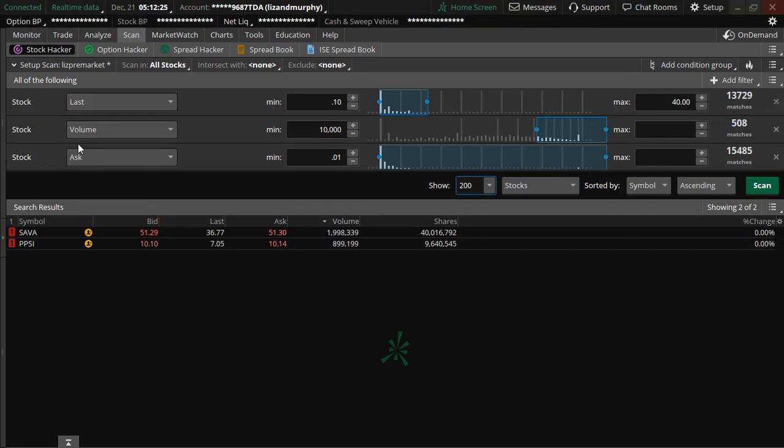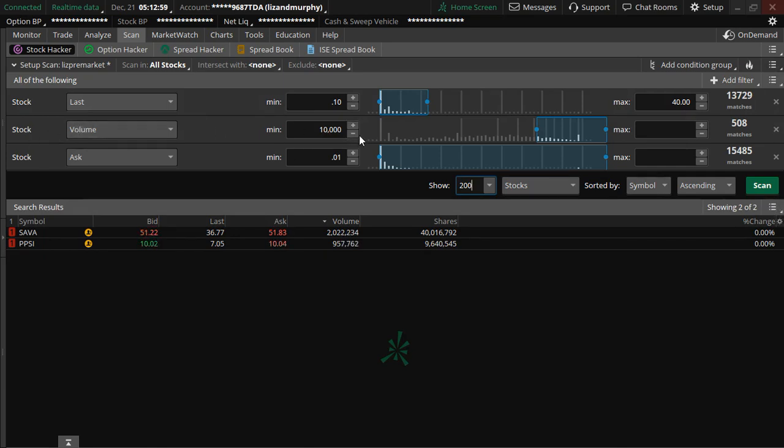The volume, I find as we get closer to the bell in the morning, you increase your volume parameter. So after I start scanning in the wee hours of the morning for me, it's 7 a.m. when my alerts start flying, 7 a.m. on the East Coast, if you will.